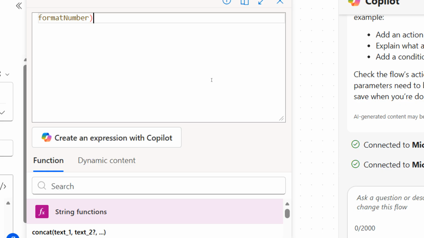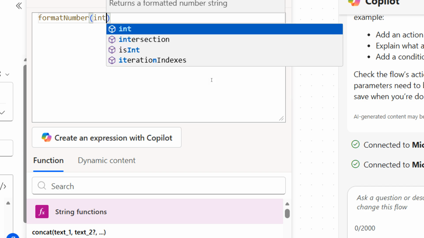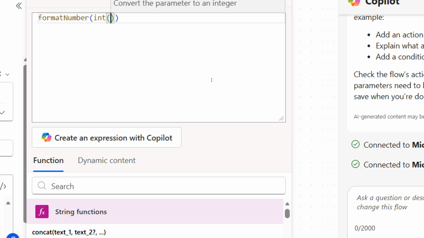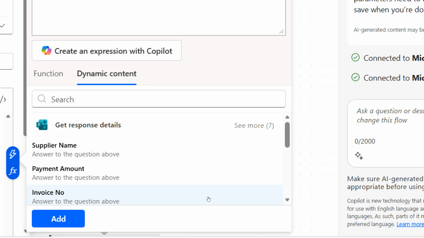One more function, that is int, open bracket. Format number open bracket, int open bracket. Dynamic content, inside it put the payment amount.